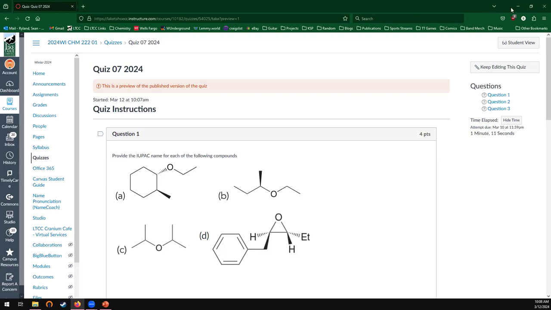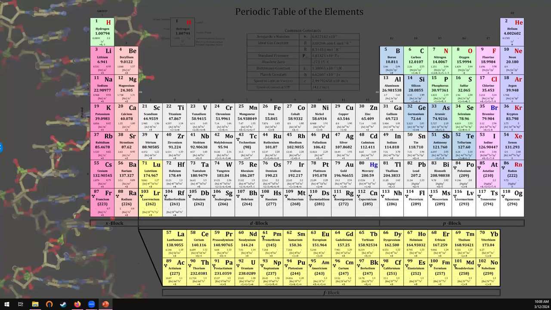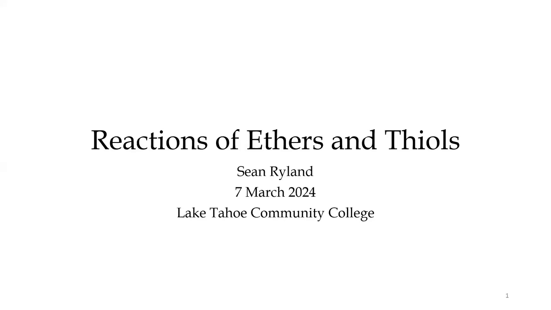And I ran out of time to do my research on MTBE and why it's so hazardous. So I'll look into that. But from what I remember, it can go through an acidic cleavage, but that's not the end of the world, because t-butyl alcohol, it's a methyl group on the other side. Methanol is not that dangerous, and t-butyl alcohol is not that dangerous on their own. So regardless of which way it cleaves, it's not going to necessarily be the cleavage product that's the problem.